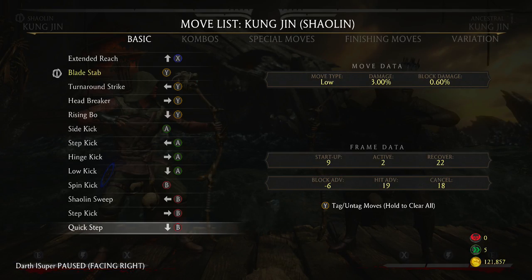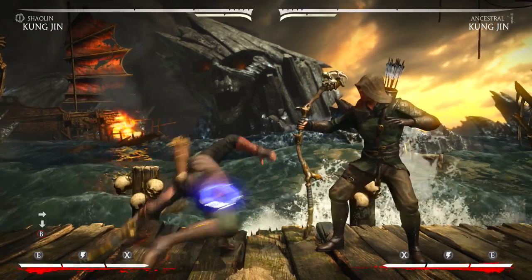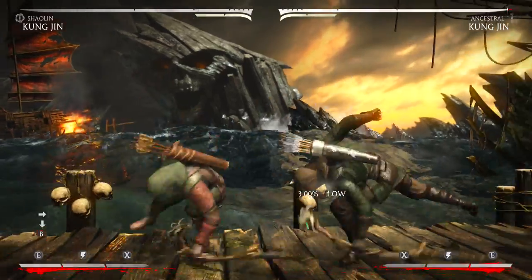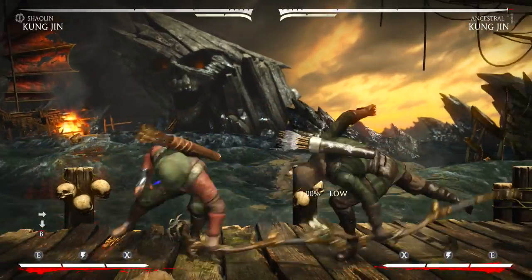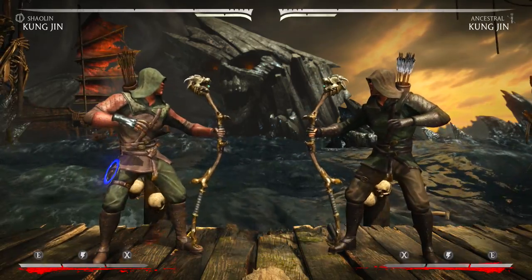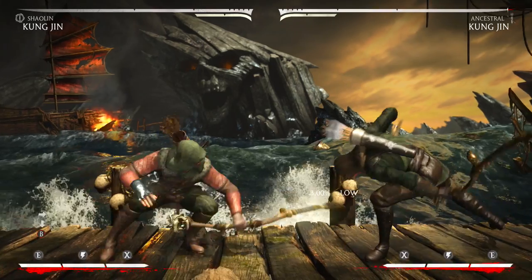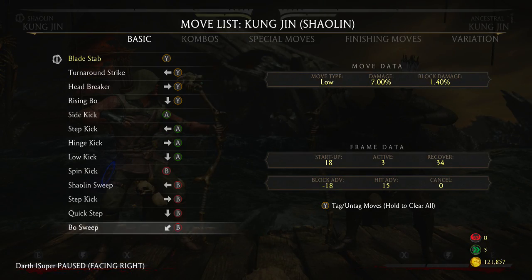Down 4. His down 4 is 9 frames. Okay, so it's actually pretty good to poke with. It's not too slow, so it won't get beat really, really hard. A lot of times I overuse Aaron Black's down 4. It's 11 frames and it gets beat a lot. Sometimes I overuse it, so I'm cautious with down 4s, but this is a 9-framer. It's pretty good, and it's +19, so you go into your offense.